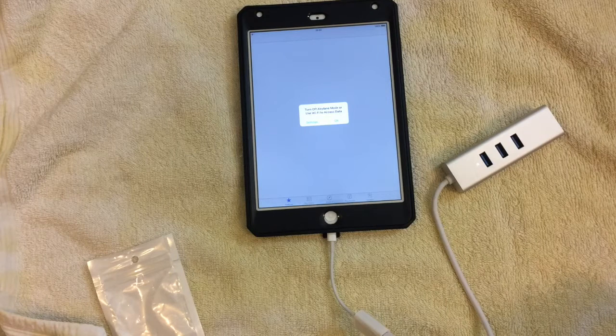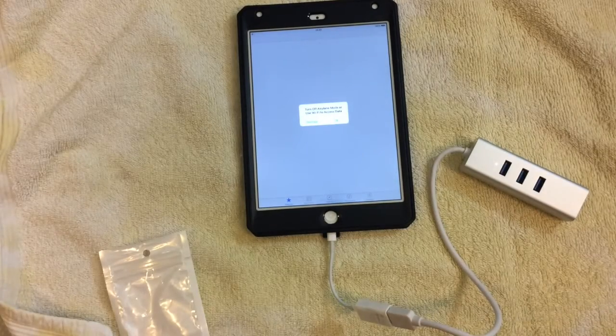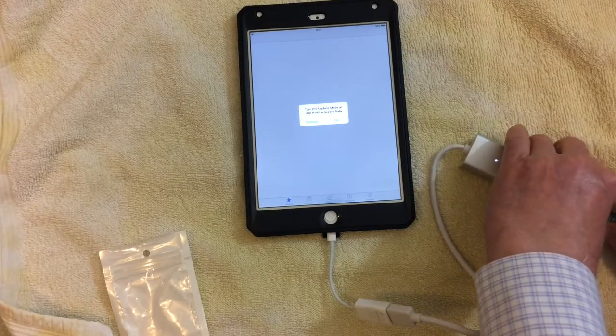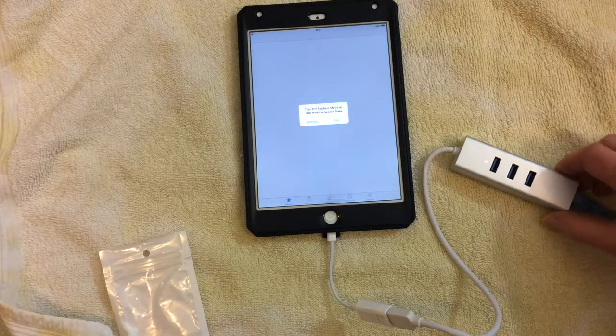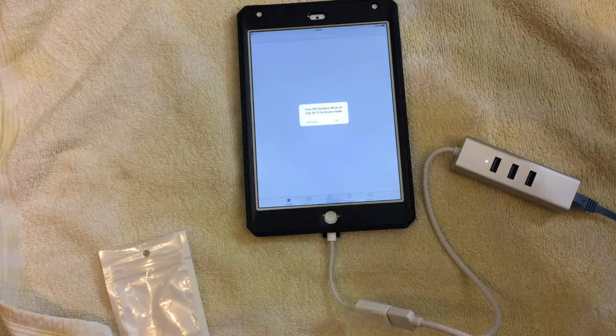Now, the first thing you'll notice is a light's come up on this and no warning has come up on the iPad. One of the things that happens whenever you plug things into iPads that require any sort of power is that the iPad immediately screams this is an incompatible device or it needs too much power. This hasn't asked that. So what that means is I should be able to connect to a local area network with an Ethernet cable without having to have a powered USB hub. So I've got a cable here and I will now plug that into there. And now I should have LAN Ethernet on my iPad mini.